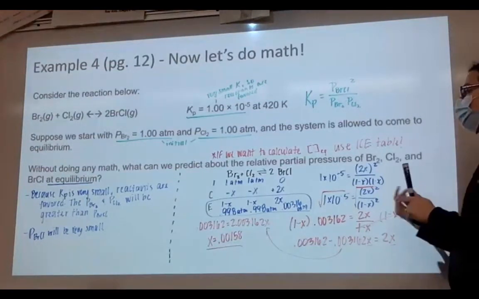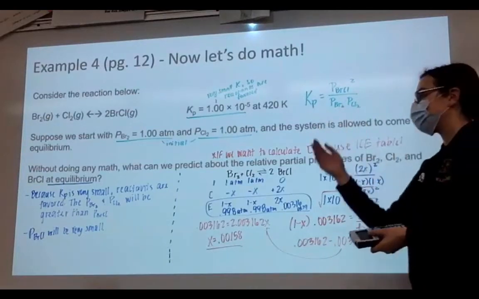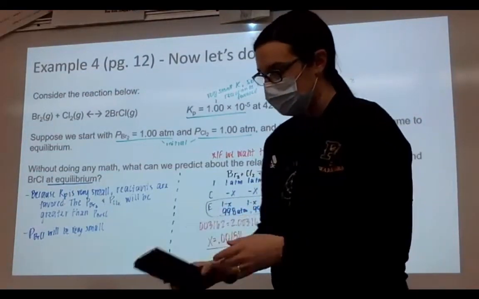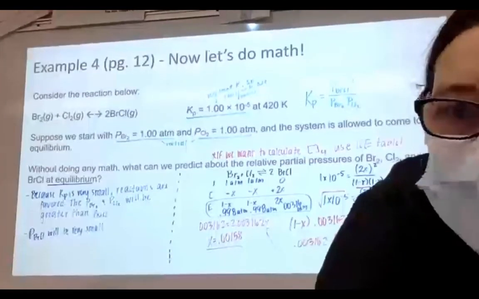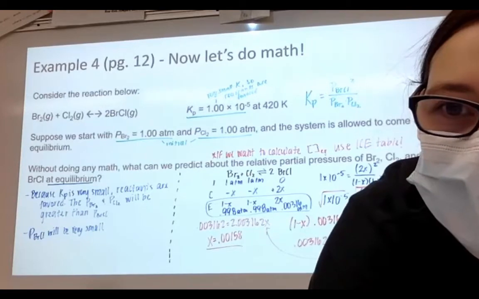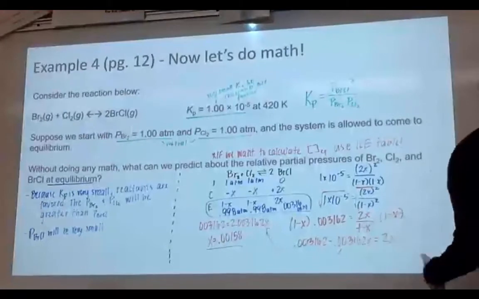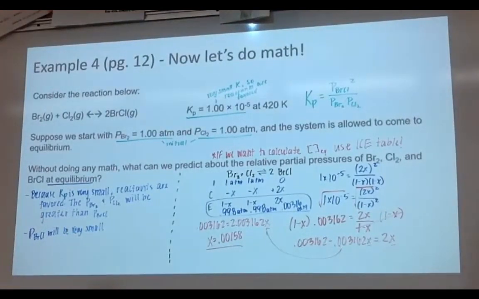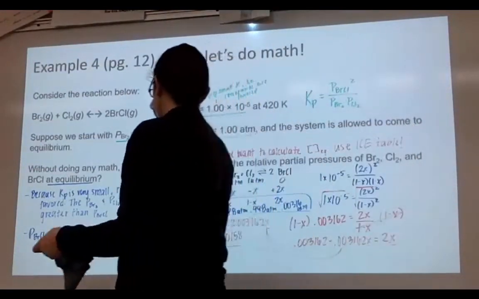So this is looking at those ice tables, using x with ice tables. There are some questions like this in Mastering. There are some questions like this in the practice that we'll look at today. Any questions on how we solved for this? And if you need to go back and refer to this at any point, I am recording, so you can go back to the practice playlist and review these if needed as well.